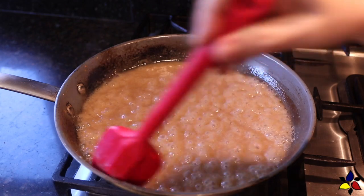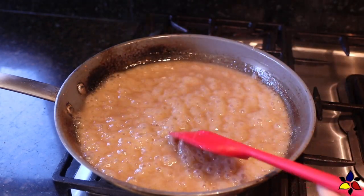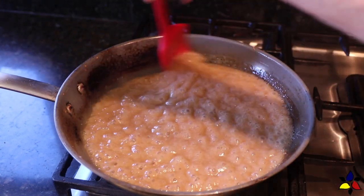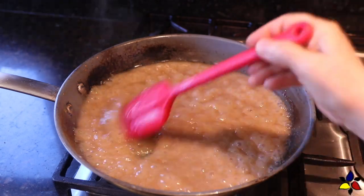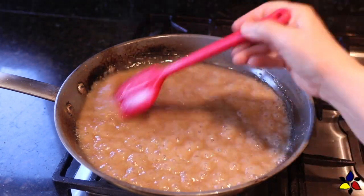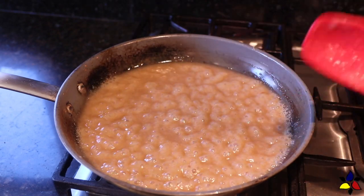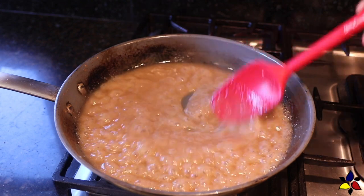I'd like to explain why I like to use my sweetened condensed milk to make this fudge. When you're using the sweetened condensed milk, the fudge is far more stable at room temperature, and can be left out on a platter when you're entertaining, or as a snack, almost like regular fudge. Also, using my keto sweetened condensed milk creates a fudge that has the perfect melt-in-your-mouth texture, and is rich and satisfying, without using any of the sugar.